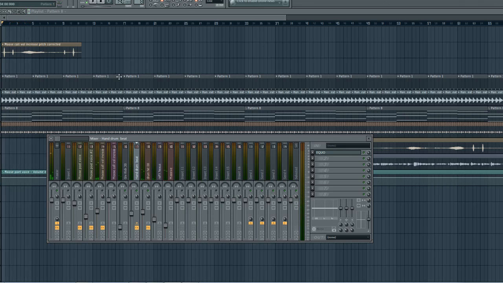Then add the kick drum for the low end thump. Then add the bass. Midsection.